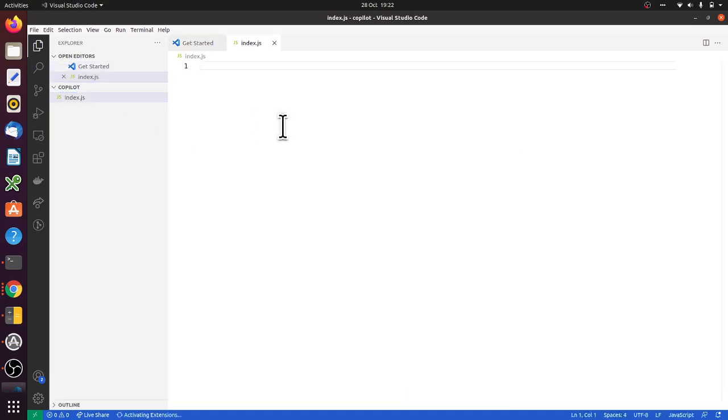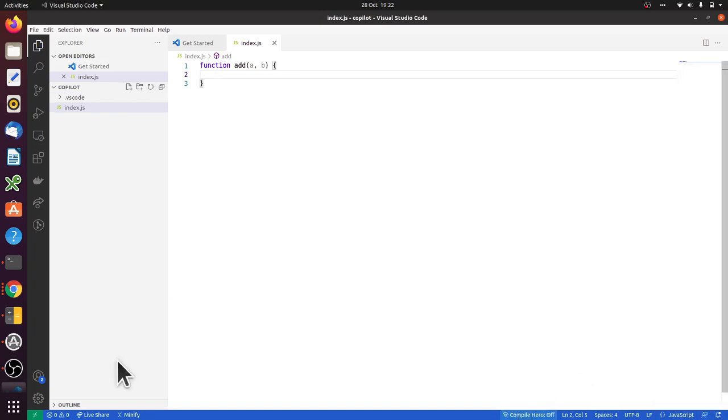Okay, let's do a function. Let's just do an add function. I've already been reduced to doing simple functions. Why am I not getting any of these suggestions? Compile hero, what's that? Tweet feedback.